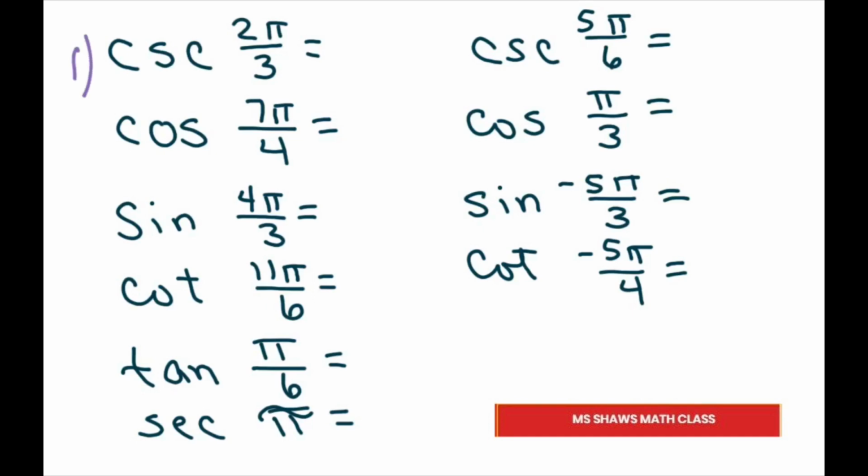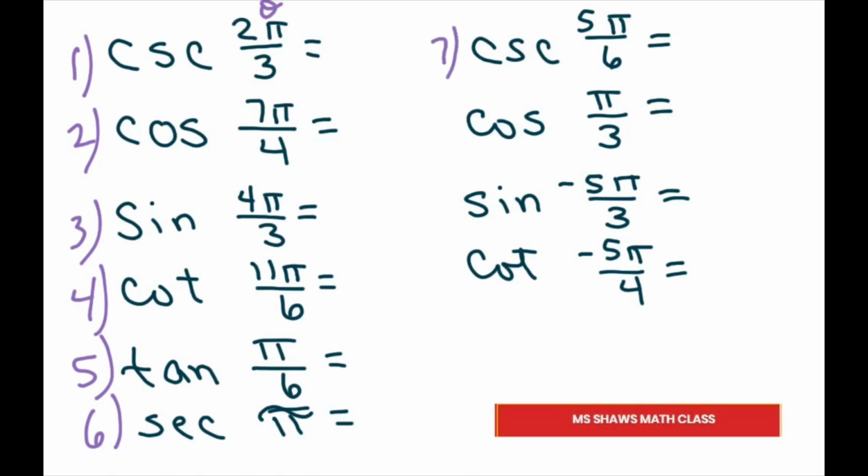Now on this particular quiz, what I did is I randomized our 6 trigonometric functions here. So we have 1, 2, 3, 4, 5, and 6. And I randomized them, and my angle here, I'm using radians versus degrees. And then on the next 4, I just copied down the first 4 here, but then I put different angles in. And also, on the last 2, 9 and 10, I did negatives here. So that means you're going to have to make them coterminal, or there's other ways to do them.